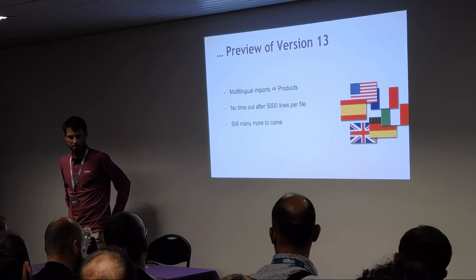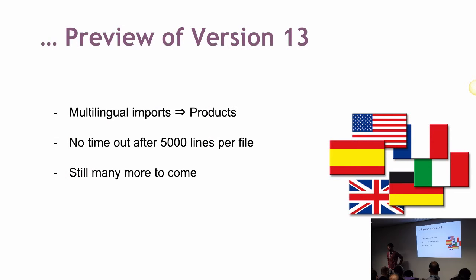What's coming next? Multilingual imports. For example, for a product, take a table in English. You are working with French customers, and you want it in the same import, doing table and table, which is the same tafel in Dutch. No, it's not possible. In the next version, it will be possible.